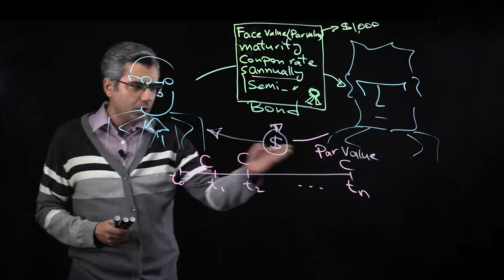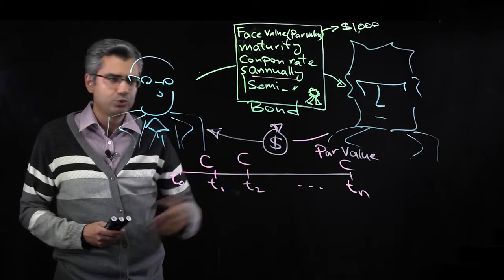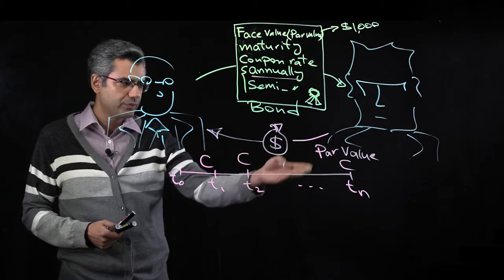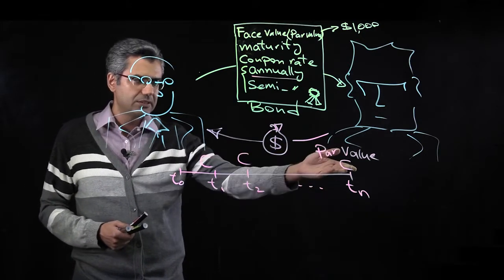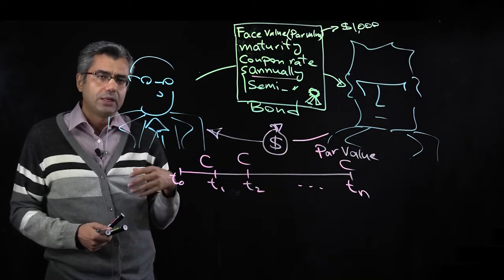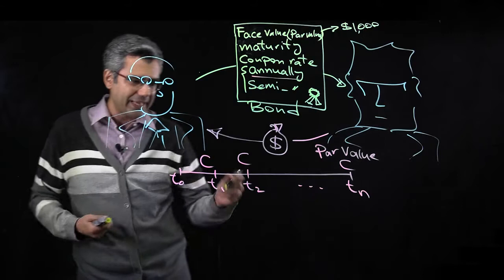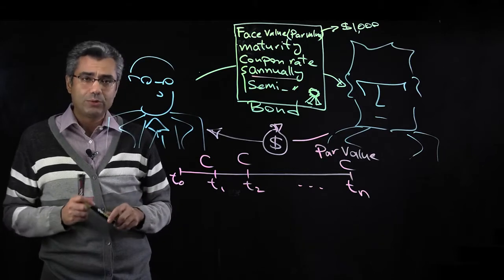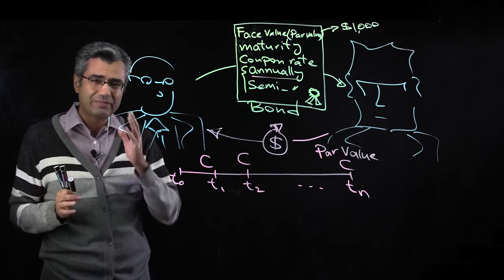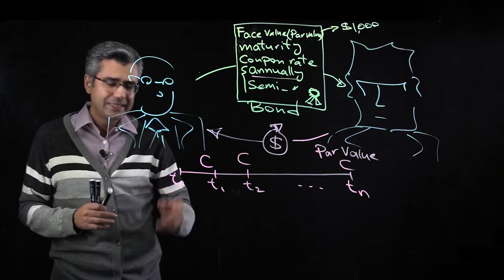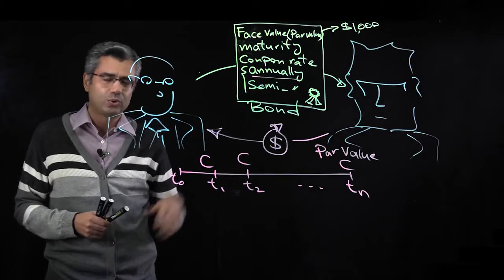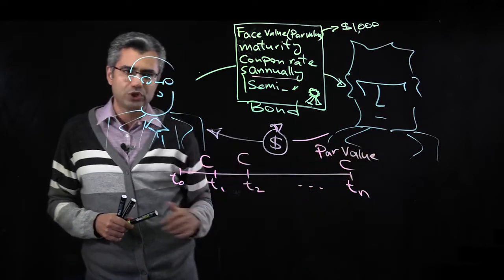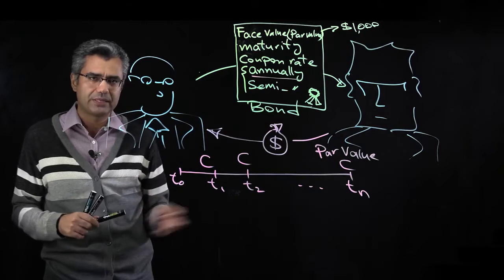So here, how can we compute the present value of these future cash flows? One way is to discount them one by one. So we have some cash flows for n years, C, and then par value. We discount them one by one. Another method is, as here we have the same cash flow, C, for a limited number of years, we can use the annuity formula. You remember annuity is used when you have the same cash flow for a limited number of periods. And here we have the same cash flows for n years or n periods, right? So we can use the annuity formula. And then we have one single cash flow, which is par value, and we discount this to the present time separately and add it.